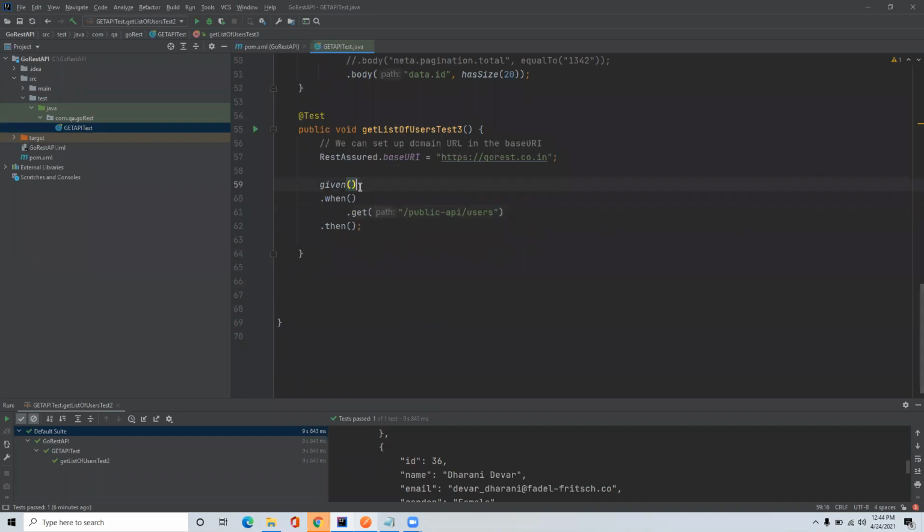And let me do dot log dot all, and the same thing for the response, dot log dot all, and let me run it to make sure it's working as expected.